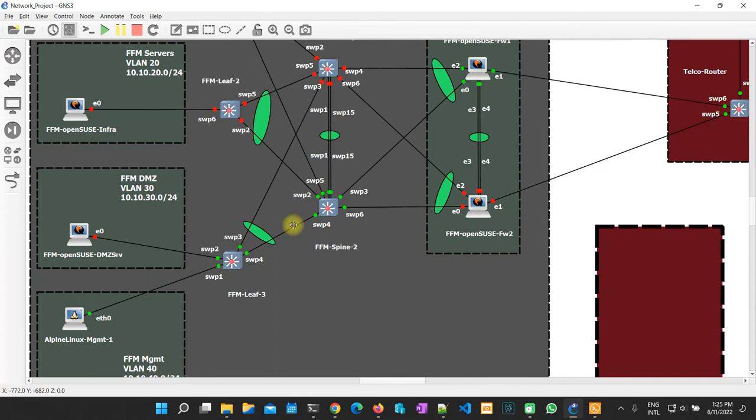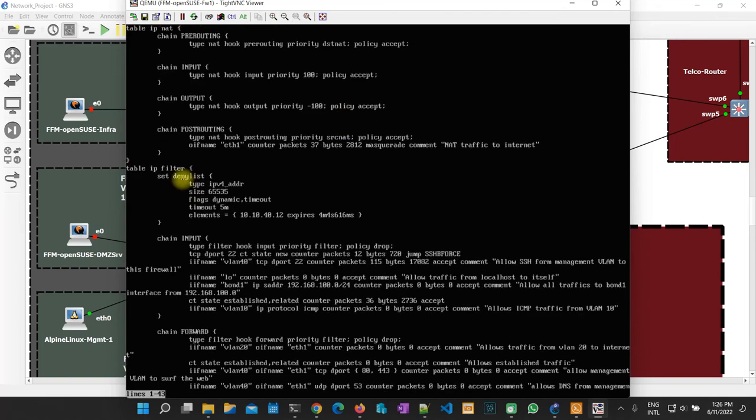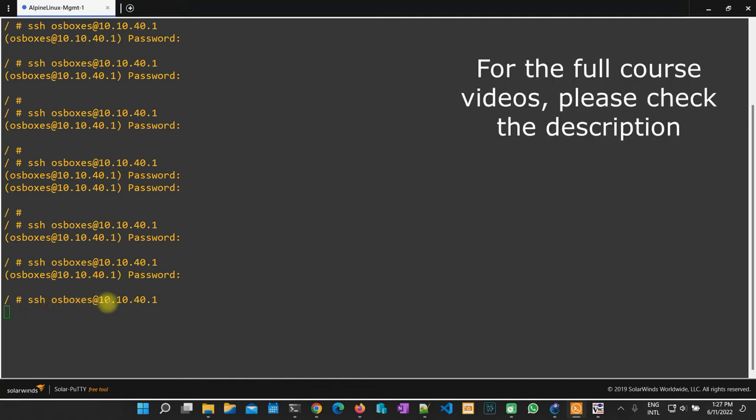And if we open the firewall console now and go with nft list rulesets and pipe it to less, under deny_list, you see we have a set here, deny_list, and our IP address is inside that list. If we try with other machines, they will also get listed. And as you see, there is a counter. It is now 4 minutes and 4 seconds. Let's quit this and repeat it. Now it became 3 minutes. This 5 minutes should expire, and then we will be able to log in with SSH. This is there to slow down the brute forcers.